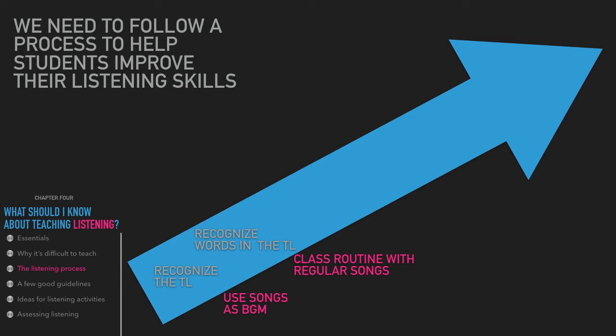Third, students start to recognize more sounds, words, phrases, and even sentences. Even though students may still not completely understand what is being said, they do start to develop a feeling of, "I've heard this somewhere before." Using total physical response, which we talked about in Chapter 3, is a great activity to use here.